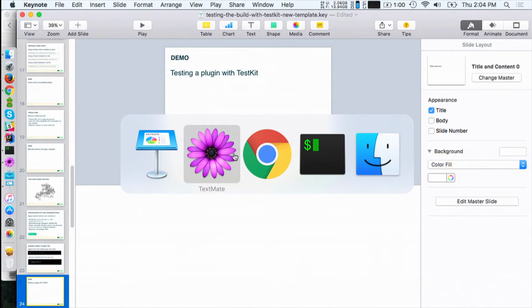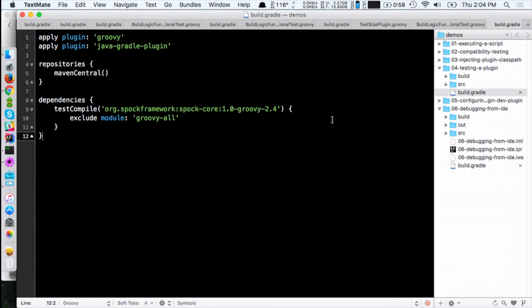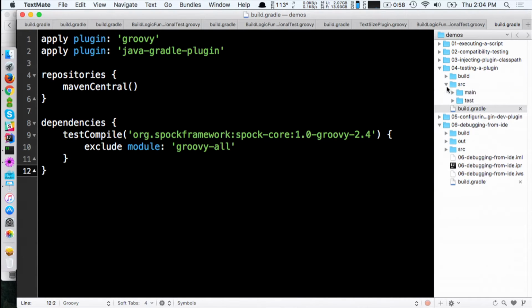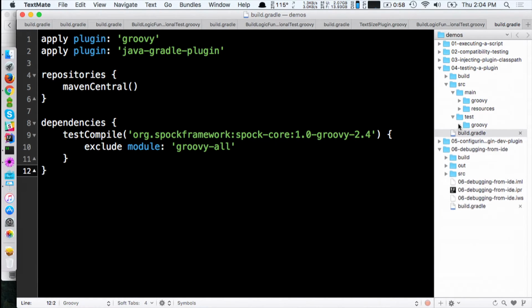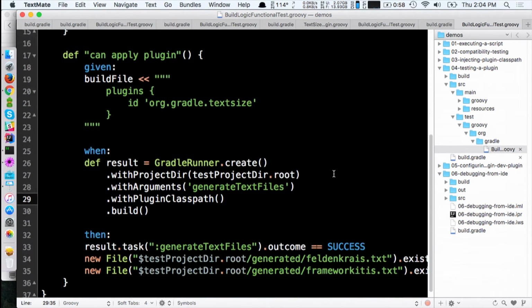Okay, let's have a look at that. We wanted to simplify that logic. It has been bothering us. And you can see it became so much simpler. We simply apply the Java Gradle plugin. We don't even have to say Gradle API anymore, Gradle Testkit, and all these other things. We still have to provide the test framework that we want to use, but everything else is pretty much cleaned up. Let's also have a look at the test case. They exclude because you got the Spock. Yeah, we don't want it to conflict with the Groovy version that comes with Gradle itself.